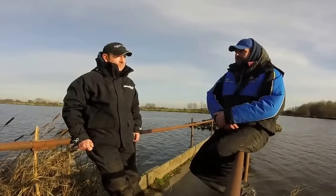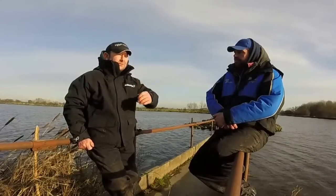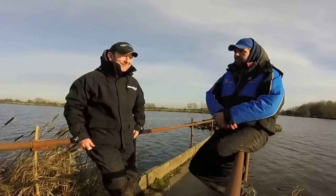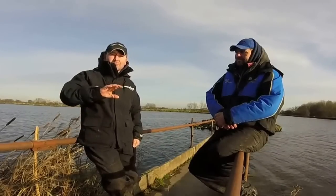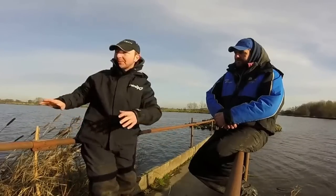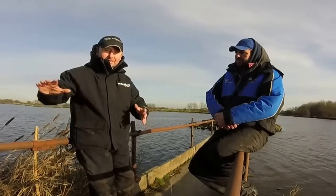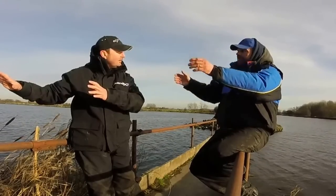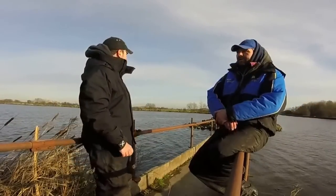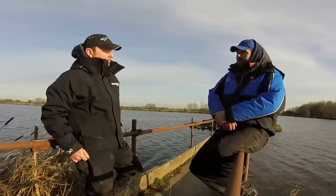We had good bites - the bites were everywhere. For those who have not been here before, we're actually stood on a bridge here. This is the bridge where the reservoir goes into the canal and vice versa. It's like an overspill reservoir - this is a compensation reservoir for the canal for the big gravel boats, pulling into the canal to fill it up to where the gravel boats can get up.